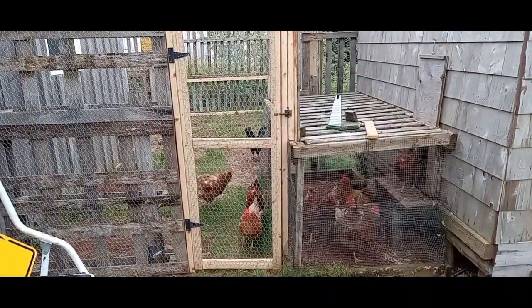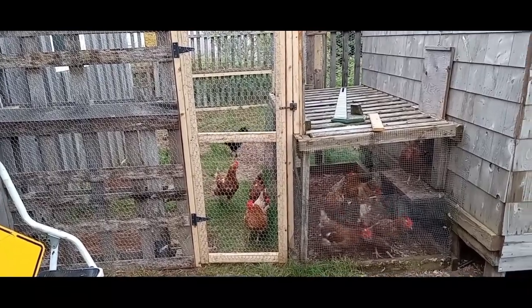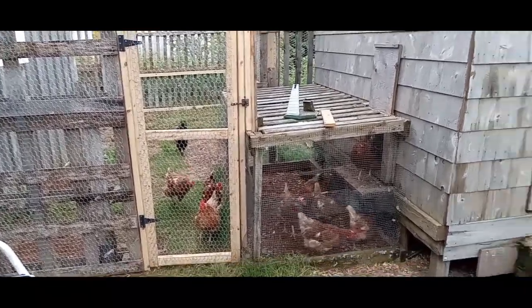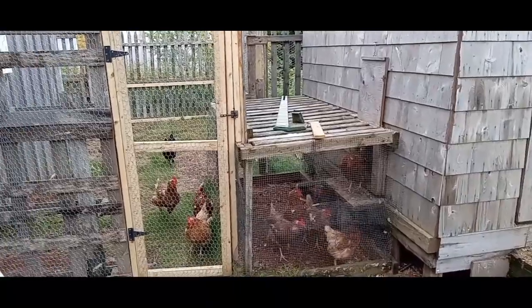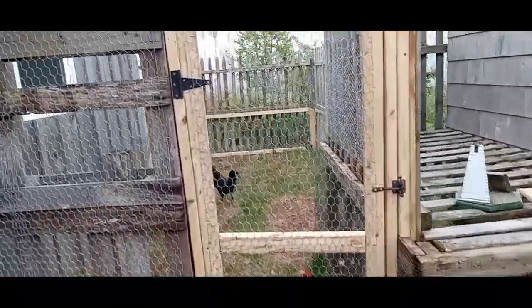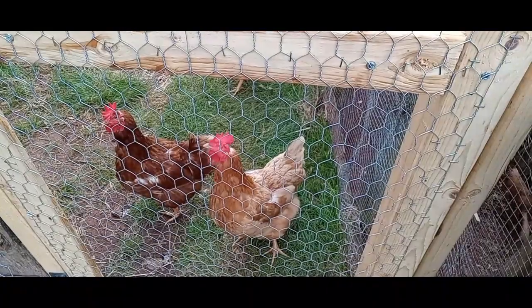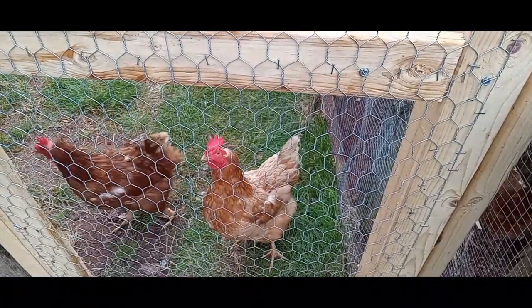We also managed to get the fence finished for the girls. So now I can let them out in the morning and not worry about them. They're all meshed in, and they can get out from the little access panel there and into the fenced-in area. I don't know how happy they are about it. They don't have to run in the yard anymore, but anyway.